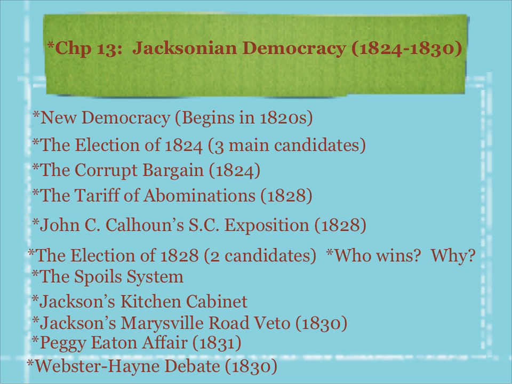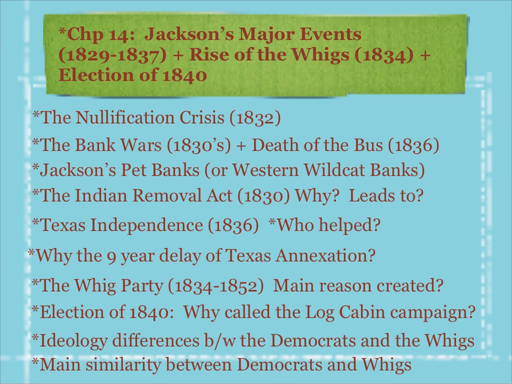Hey, fire up the final slide for this test review. All right, so this is Chapter 14, again, more political stuff, again, more Andrew Jackson stuff. We also are going to look at his major events, the rise of the Whigs, and the election of 1840. Now, we've already hit a few of his major events before. The spoils system is probably the biggest event, and the Maysville Road veto in the previous slide.